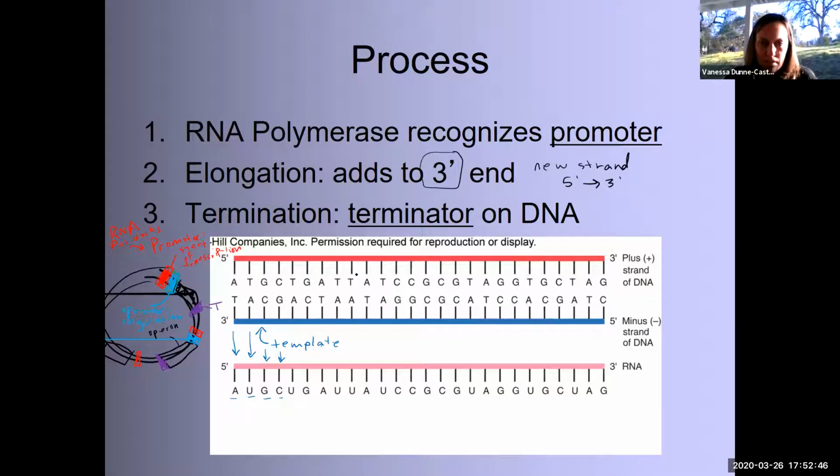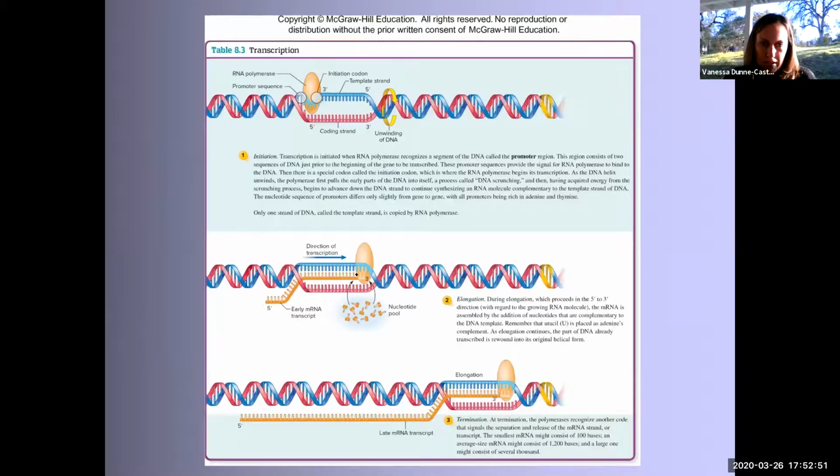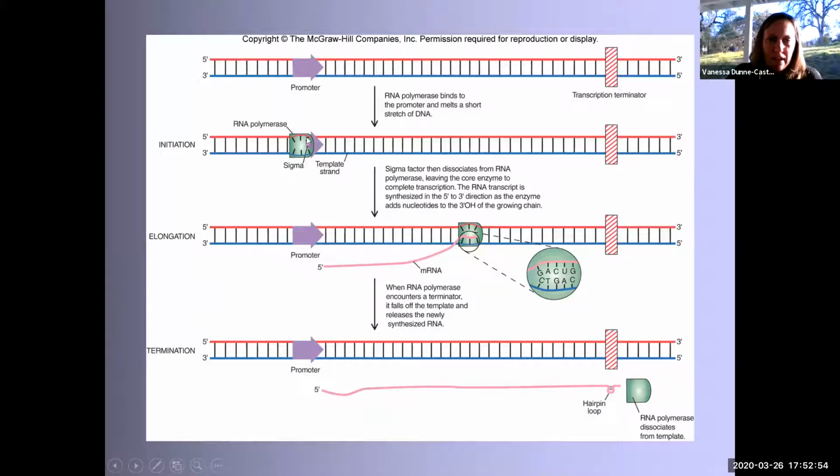Now for conceptual understanding, let's look at the next slide, because this one's better. Here you see that RNA polymerase actually works a little bit similarly to DNA polymerase. It's a big fat enzyme and it sits on a wide region of that DNA. But unlike DNA replication, where that double strand opens up wide and both strands act as templates and stay bound to their new strand, here we have a very small region of that DNA that opens up only where that RNA polymerase is sitting on that double-stranded DNA molecule.